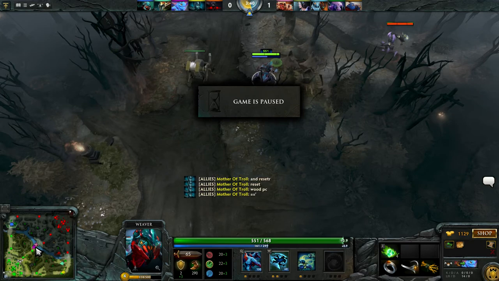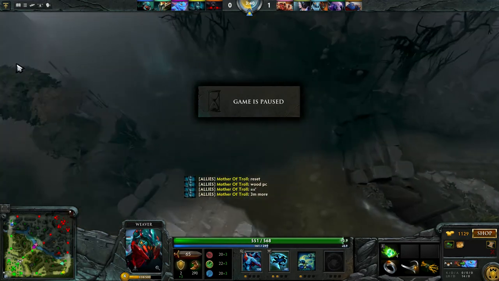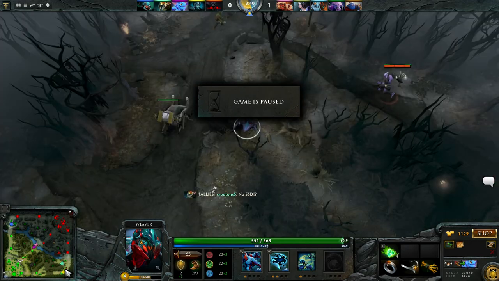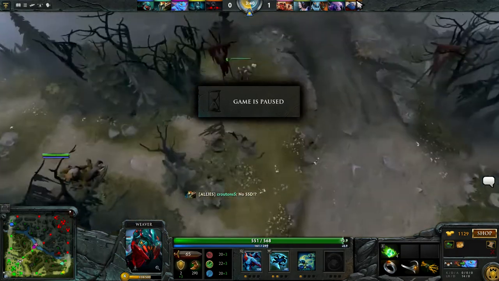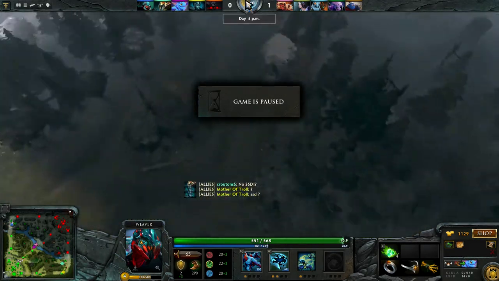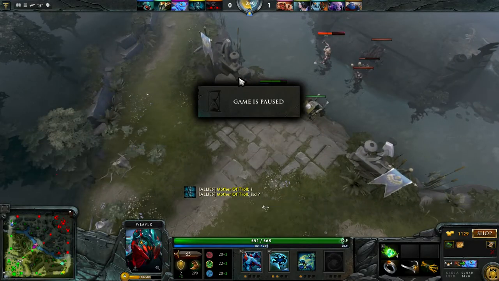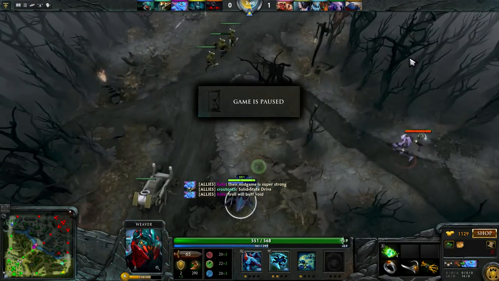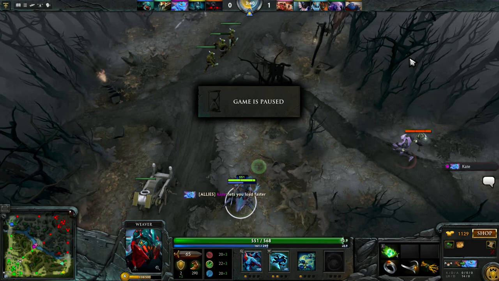PA, you're friends with the Witch Doctor? Wow, 3 minutes. That's a lot. So, guys, who do you think has this in the late game? Personally, I think that they have a strong late game, but it's not by much. I think both teams scale. I think both teams scale pretty okay, actually.